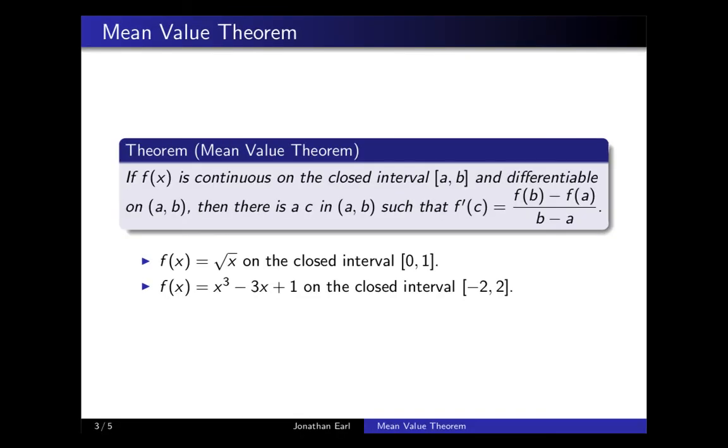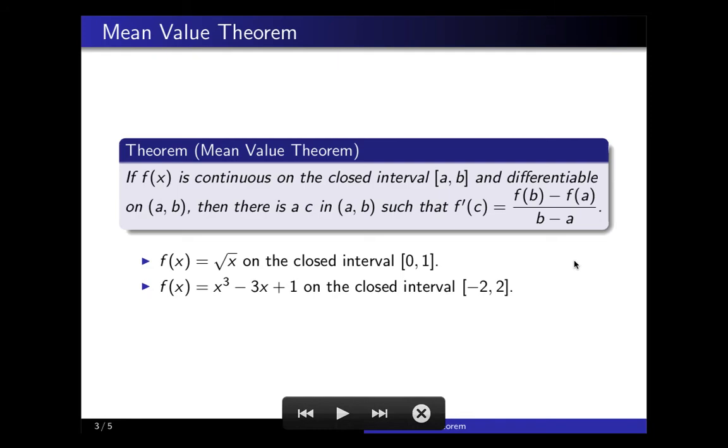Okay, so the mean value theorem is taking Rolle's theorem but extending it slightly. What it says is that if you have a continuous function over closed interval a to b, and your function is differentiable in between a and b, then there's going to be some c value in the middle so that f prime of c is equal to f of b minus f of a all over b minus a. Another way of saying this is that there's a point c in between a and b where the instantaneous rate of change at c is equal to the average rate of change over the interval a to b. Remember that this expression on the right is the average rate of change over an interval a to b.